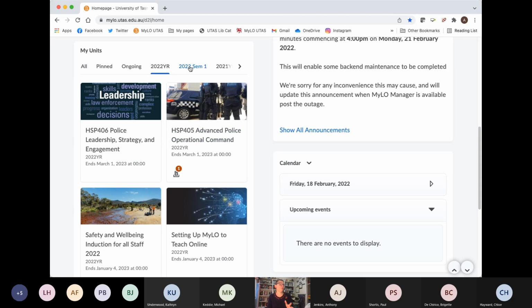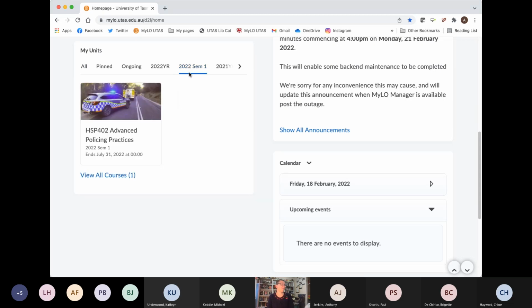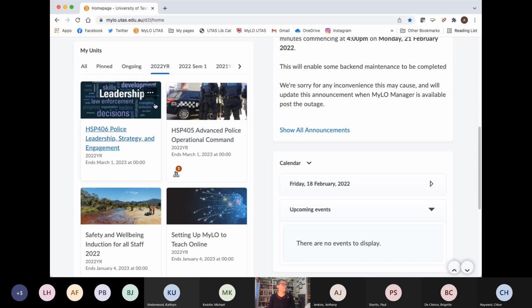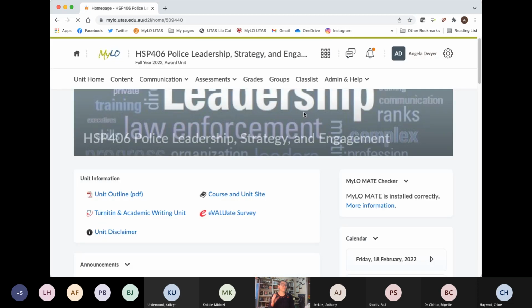But I'll just show you, for instance, if I click on 2022 semester 1, you can see that this is a specifically semester 1 site. So it's only available under that toggle. So just remember that. Some are going to be year long, others are going to be semester based, and you can toggle across using that little thing at the top. So we'll go back to this one, 2022 year, and we will go to 406.